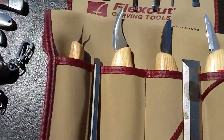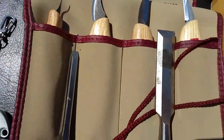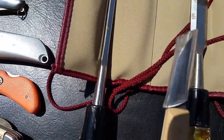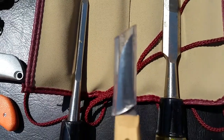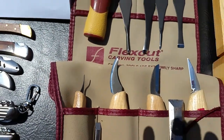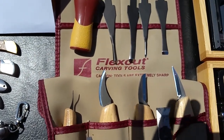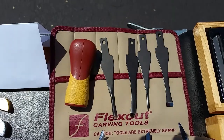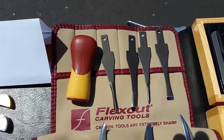Other tools you might use: a chisel. We actually have wood carving knives. There it is. Wood carving knives. Notice how shiny the blades are on these. Okay, here's a carving knife with a handle. You insert these into the handle.